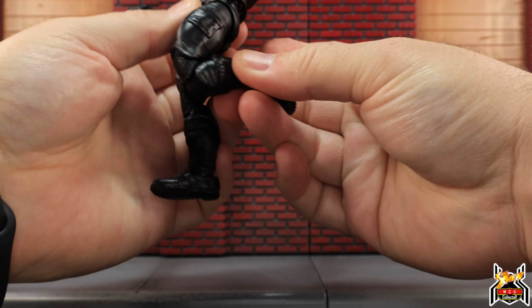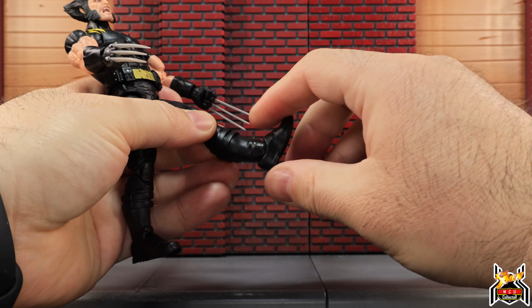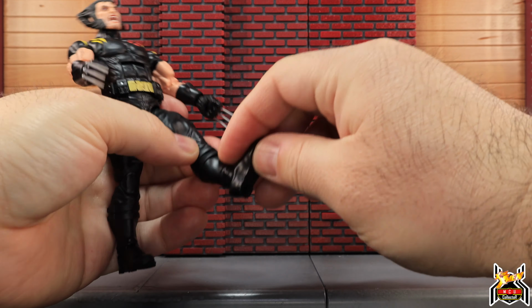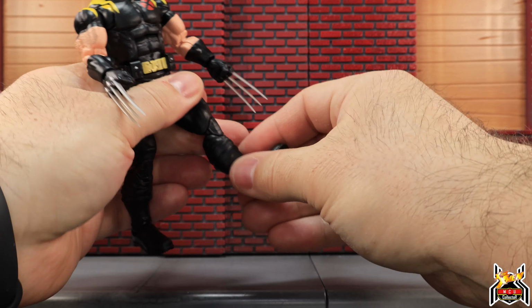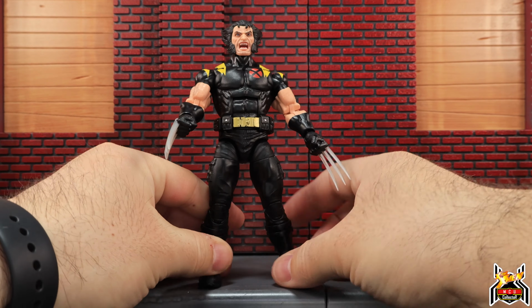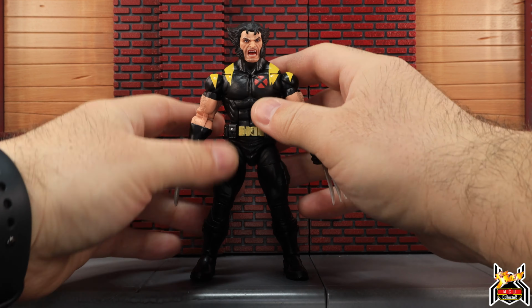Double jointed pinless knee gives you that much bend there at the knee, and then boom, no boot swivel at all. Foot hinges down that much. You get a little bit of hinge up, ankle pivot, peg holes at the bottom of the feet. So he's really lacking the boot swivel there, so that is super unfortunate.